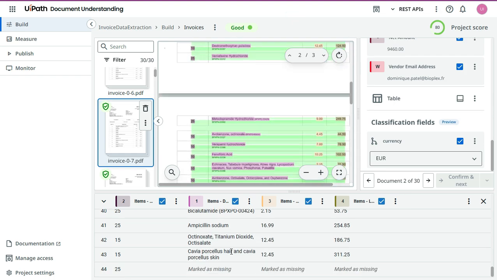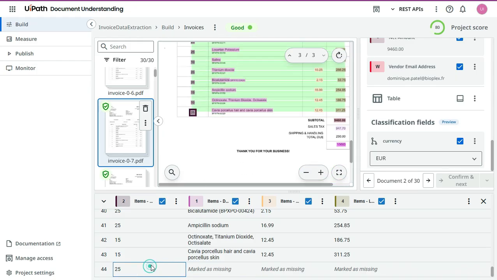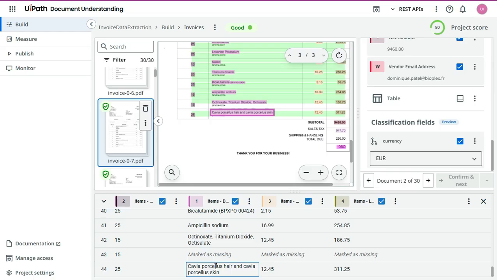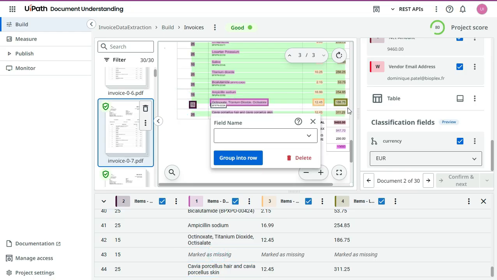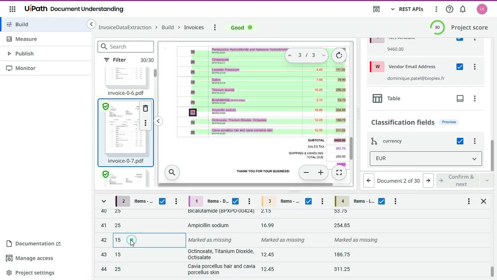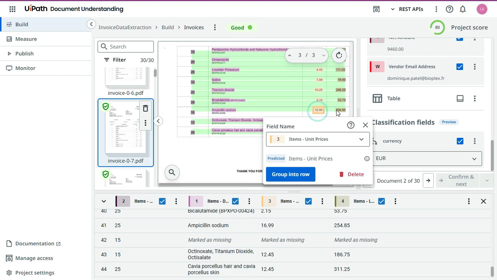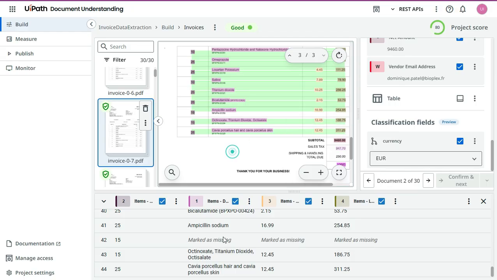Let's validate somewhere here. Okay, so this one is missing 25 number. This one. We'll select all, group into row. Okay. 15 number. This one. Group into row. This one, 15. For this one, we'll change it. Item description, which is correct. Unit price. Line amount.